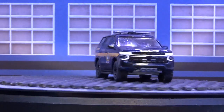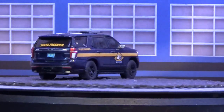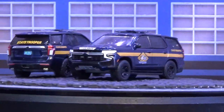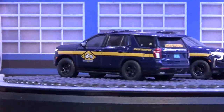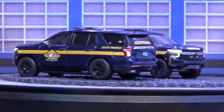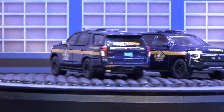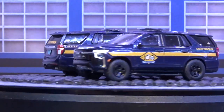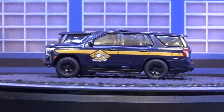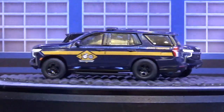We did customize one of these, but it's good to be able to purchase a couple of them as well. And yes, I said a couple of them. Nicely done. Yep, this is the Delaware State Police and the Greenlight Chevy Tahoe casting. This was a purchased one. Like I said, we made a few of the Delaware State Police, including the vehicles with the Centennial decals that we were able to install on some of these vehicles. Nicely done and nicely established by the Delaware State Police, celebrating their Centennial 100-year anniversary.